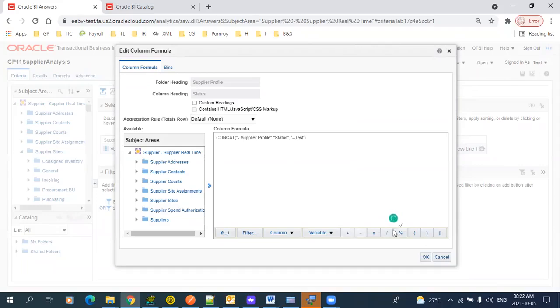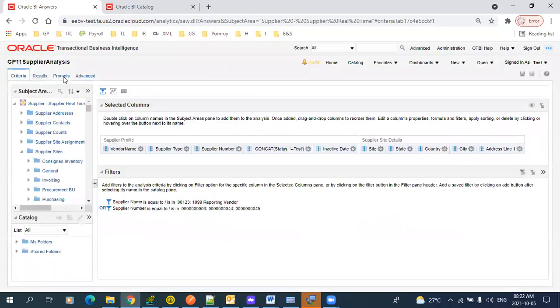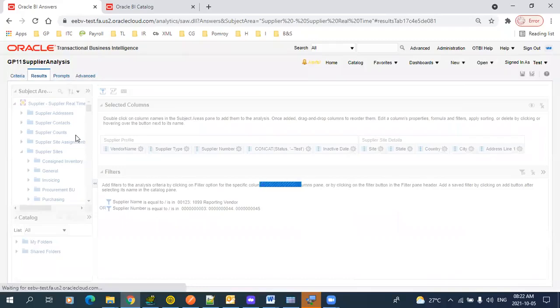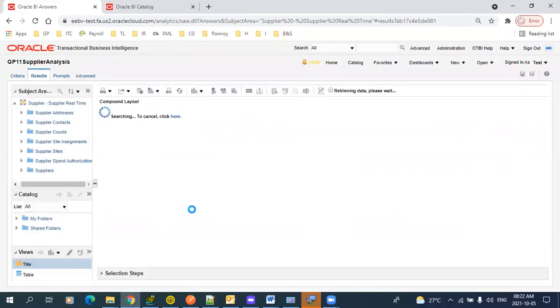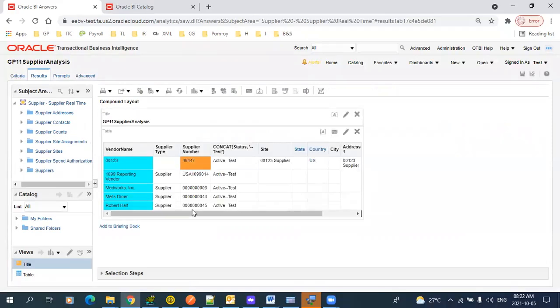I'm trying to concat, just click on OK. So this is active status concatenated with this test.